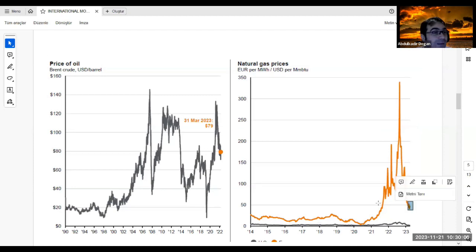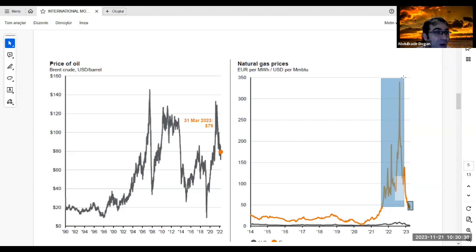Okay, but please, think that you are a speculative investor in the stock exchange, and you are taking a position for $1 million in the natural gas derivative market, the futures market. You are saying that in 1 month, I expect that the natural gas prices, because of this war, will increase. And you are putting $1 million. Just in 1 month, your money will become $7 million.